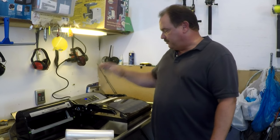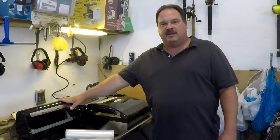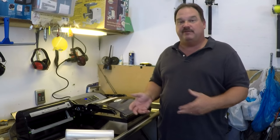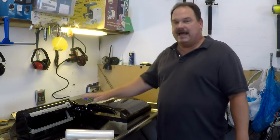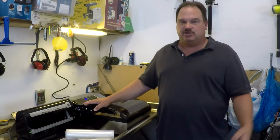Hello, welcome back. Got a review for you today on the Vacmaster VP112s chamber vacuum sealer. This is my old FoodSaver that I've been using, but with a FoodSaver, it's hard to vacuum seal wet things without pre-freezing them first, and that just takes a lot of time. It's kind of a pain. This will allow you to vacuum seal foods that are moisture rich, even wet, like soups and stuff.